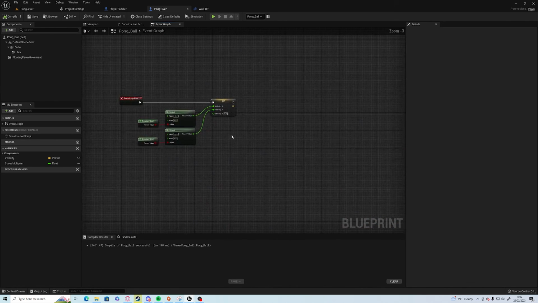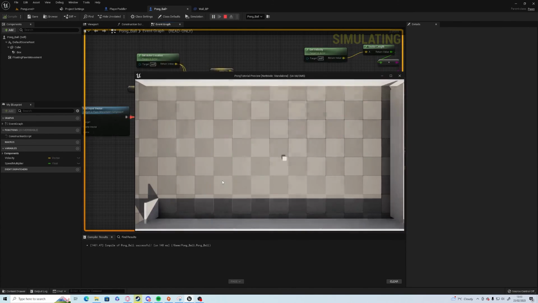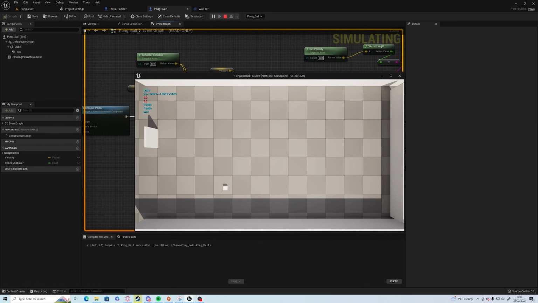So let's remove the persistent line trace, and we'll change it to 1 frame so you can see just that one that is going. Just to make it a little bit neater on the eyes. And every time I hit the paddle, it speeds up. You can see the direction that it should bounce in. We still have a couple of bugs by the look of it, but this is great progress.